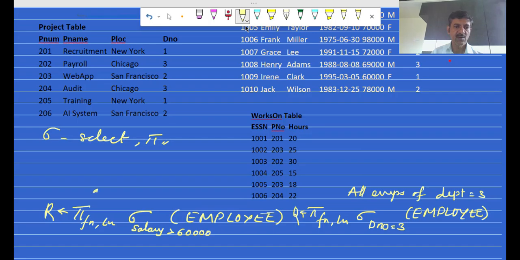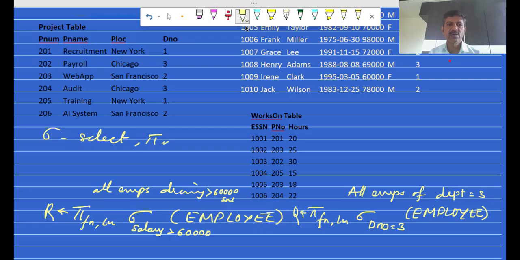This is all employees drawing more than 60,000 salary. So it is pretty simple to express the end user data requirements.